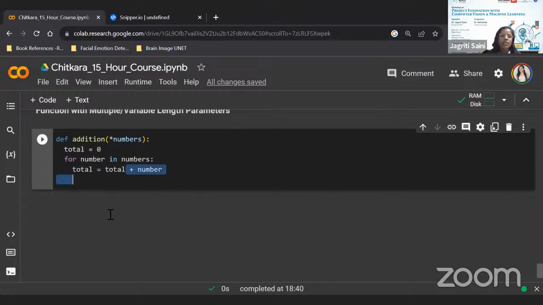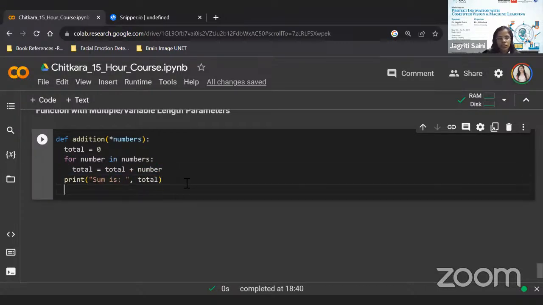That is why total is 0 initially, but later on it will be updated based on the equation. So 0 plus 1, it will be saved as 1, and then the further values will be added up automatically. Ultimately, we can print the sum, which will be the total, updated as per the for loop condition. So this is your simple function.